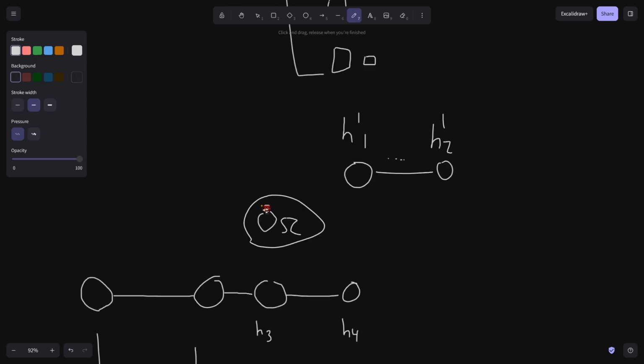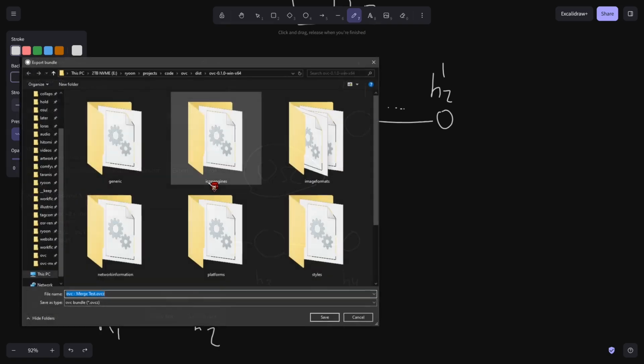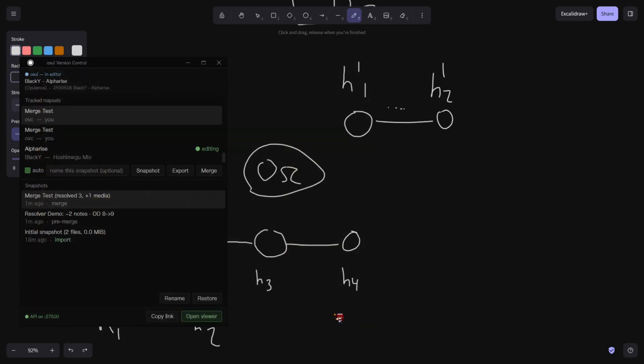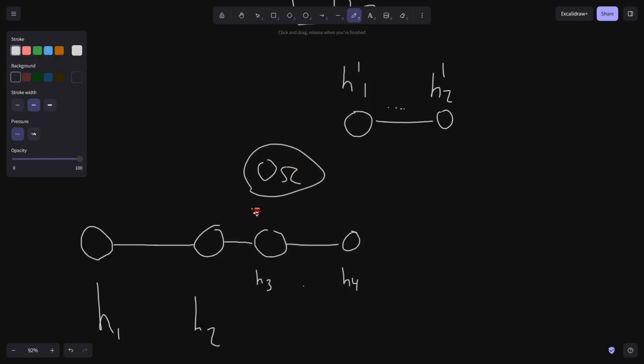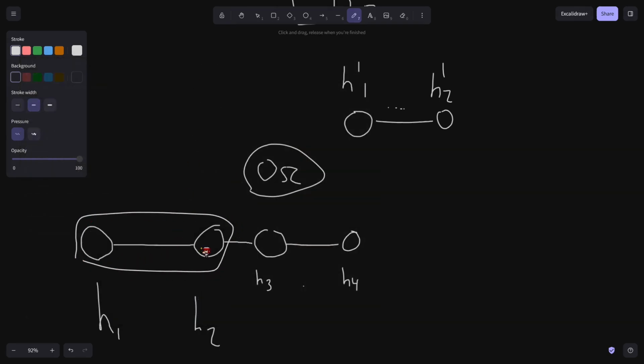From their perspective, they only have this right now. What you would then do is actually export the bundle of your snapshot history. So you would then do merge, and you would merge the host history, like this stuff right here, against this.